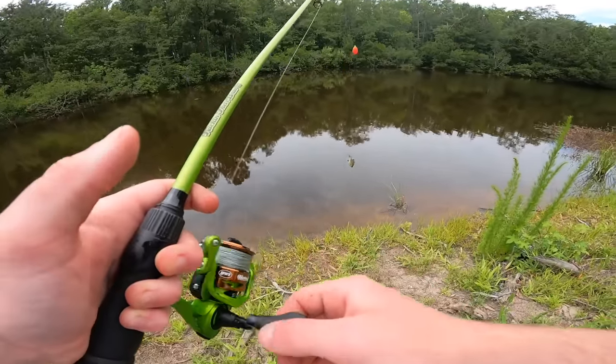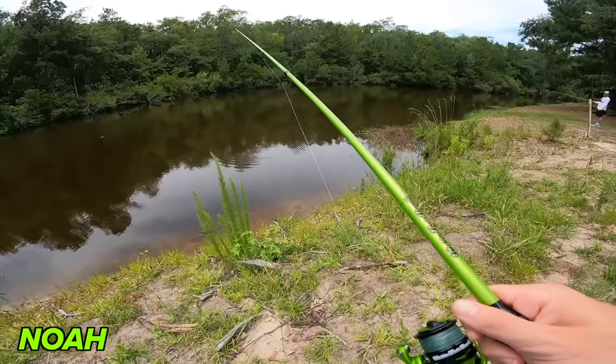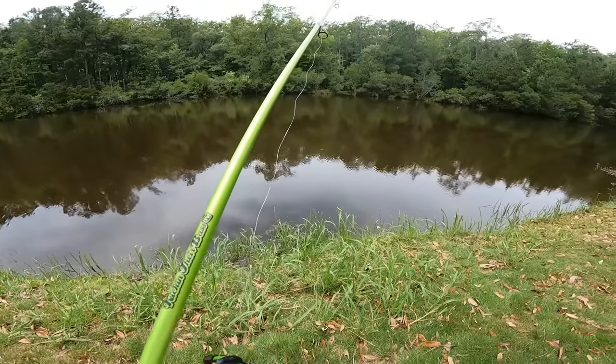Go ahead and bomb this thing out there. We got it all rigged up. We're going to go with the Happy Gilmore cast and get this thing out there. It might kill it, though. You got to be careful with them. I'm trying to be gentle, but I do want to get him out. He hit pretty hard. Let's see if he moves that thing around.